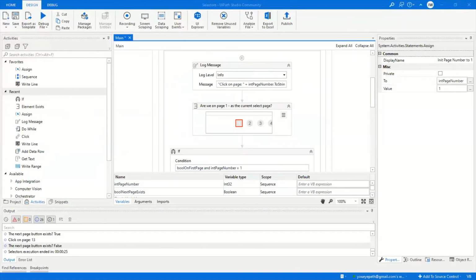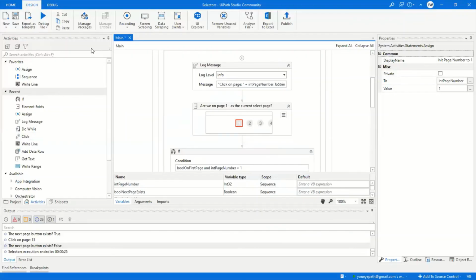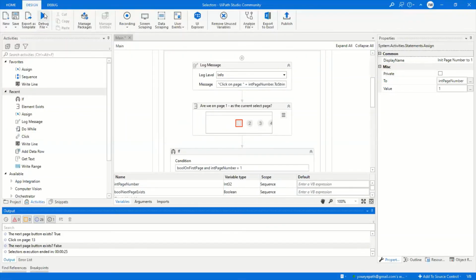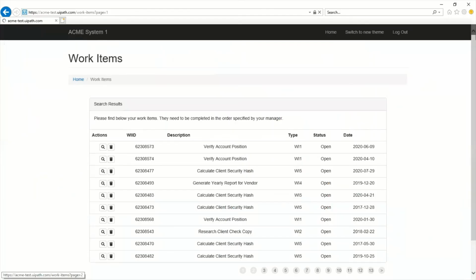So just to see if my new logic works, I want to make sure I'm on page 1. I am. So if I run my automation now, hit play, it should skip over page 1. It should not actually click on page 1 now. It'll say that it attempted to. Obviously, it didn't need to. It's checking now. It should click on page 2, then page 3, and it should continue on.